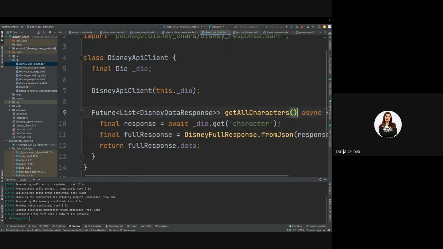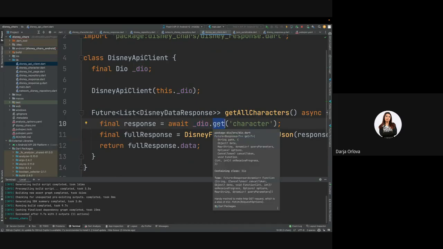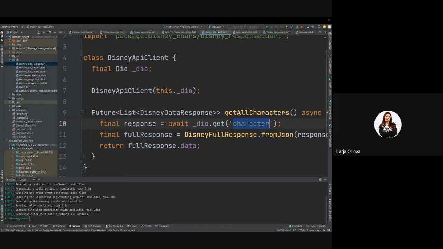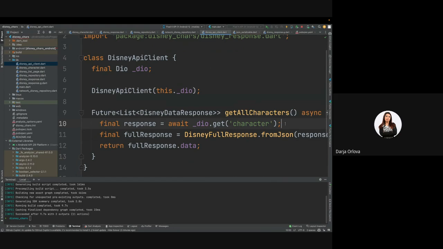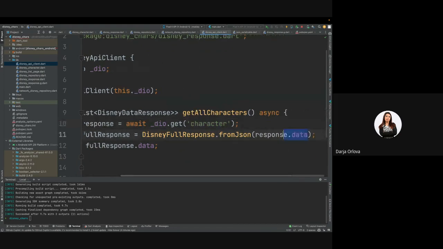So in here, line number 10, we are saying to the do, go to the internet, use the get method. Remember the get, put, post, delete, and follow this path to retrieve information. Information returned from here is a special class from do called response. We don't control it. And this response has several fields, such as status code, response data, and so on. And what we care about is just the response data.